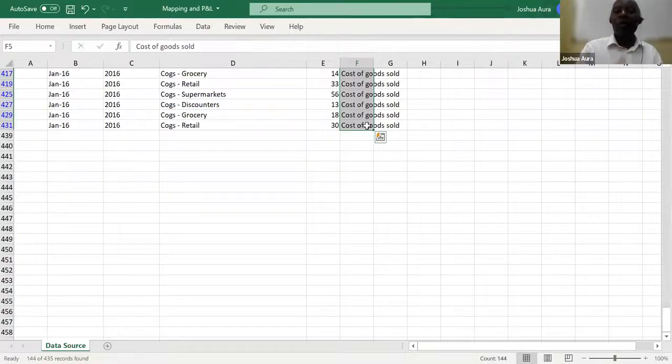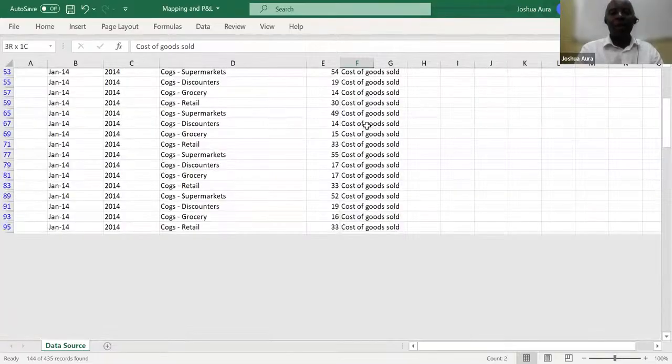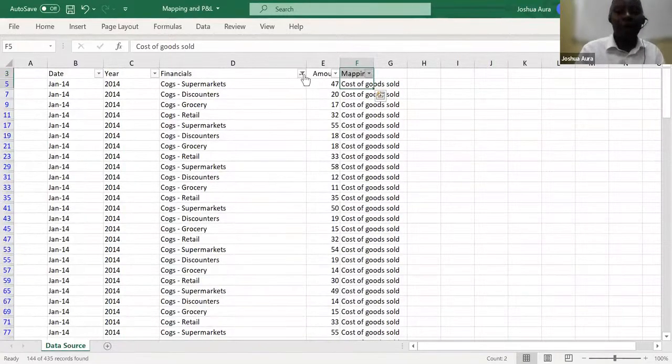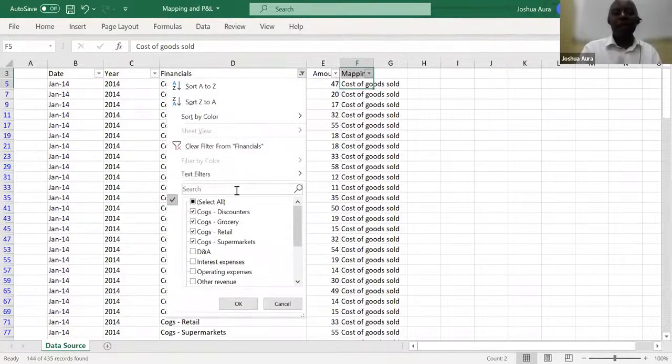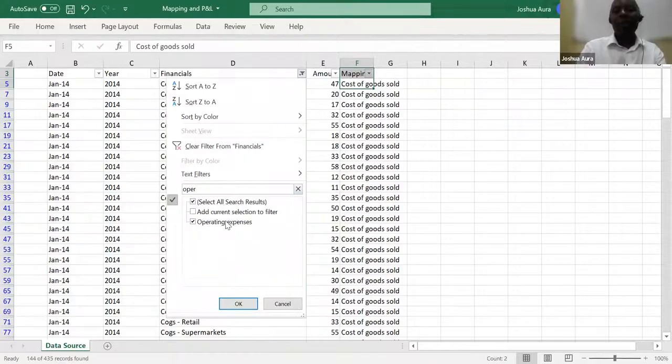And then after cost of goods sold, IFRS 1. So I'm working on a project on IFRS 17 insurance contracts. IFRS 1 talks over operating costs, right? So go back there, we go to this funnel here, the financial funnel. Now I'm looking at operating costs. Already it has come up. It's there, so I'll simply say apply.